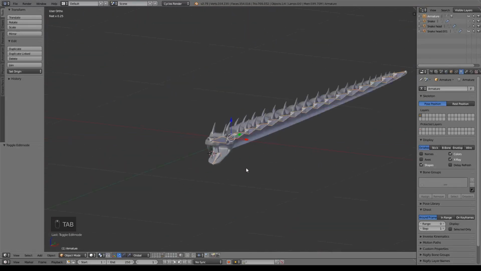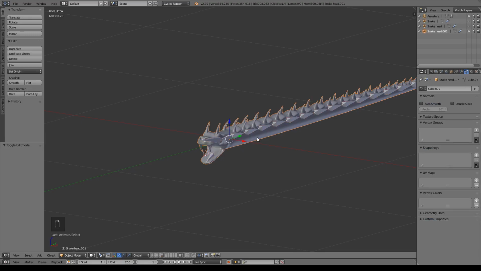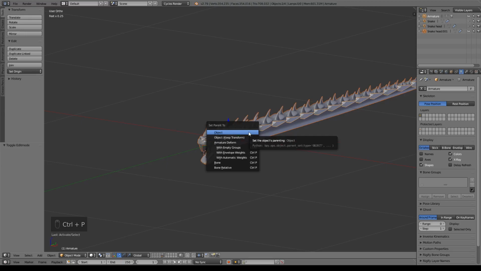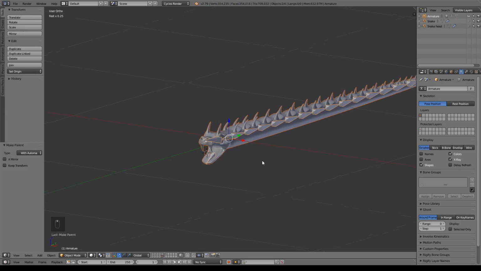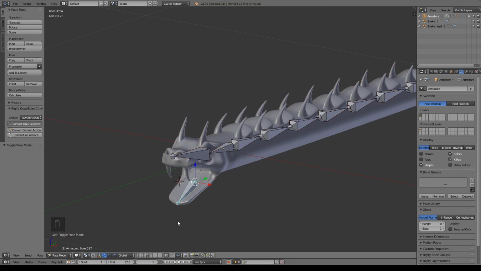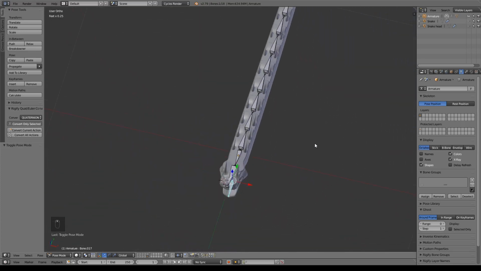Okay, so once you have your bones all set up, we'll select the mesh and then the armature, do Control P, and do with automatic weights. Give it a second and then it should be good, which this one's not that complicated, so probably didn't have to do anything crazy. We'll switch over to pose mode. And right now we do have rest position, pose position. So to actually pose it, you'll want to be in pose position. And we'll start testing it out.